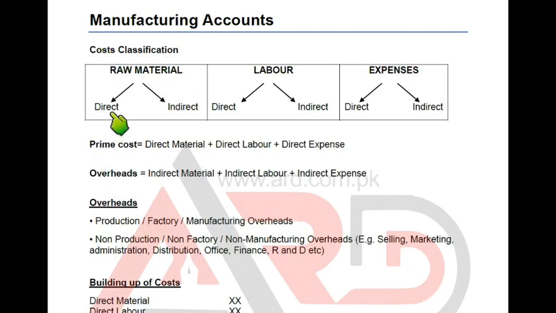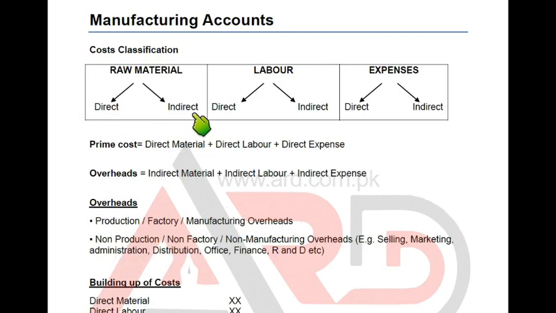Secondly, we can also study cost classification as direct versus indirect. Now, what does direct cost mean? Direct cost is a cost which can easily be traced, or easily identified, in a particular product or service. A cost can be identified if it is a major cost. If the cost can easily be traced, meaning this much amount of cost is being incurred in the making of a particular product, the cost is known as direct cost.